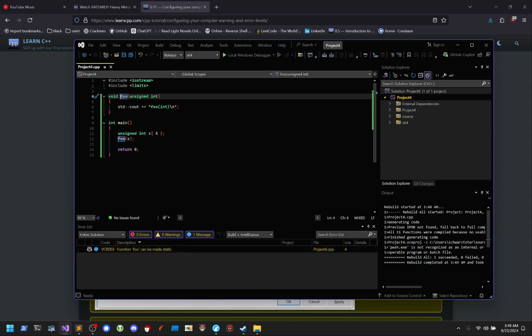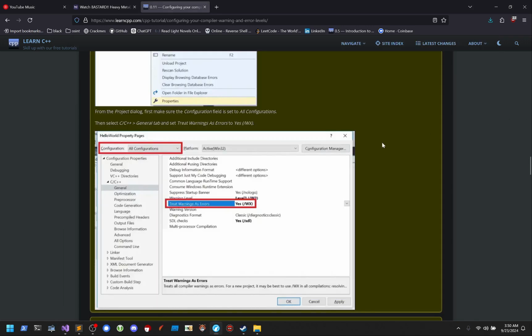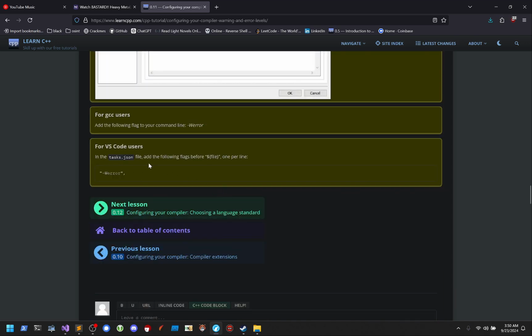Oh my god, it worked. Function foo can be static. I appreciate that. Okay, cool. There we go. No warnings or errors. Okay.